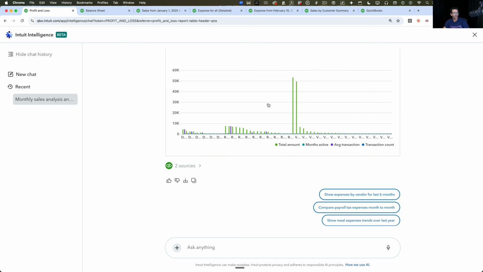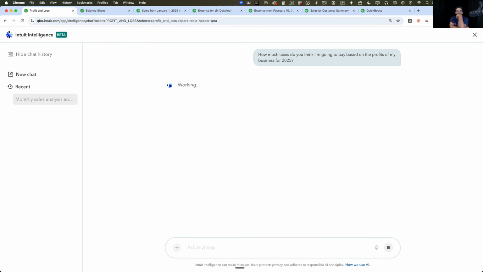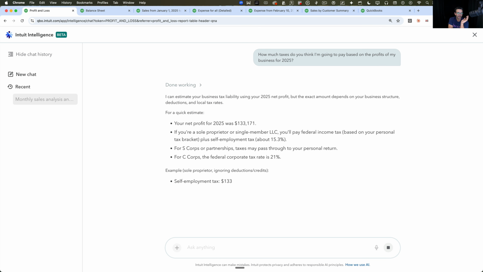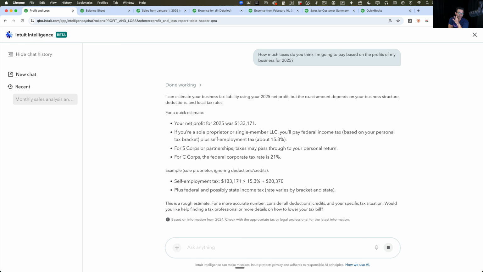I like this. Let me ask maybe a more complicated question. How much taxes do you think I'm going to pay based on the profits of my business for 2025? Now that's obviously a much more complex and loaded question, because it would have to prepare a tax return. But it'll come up with something.